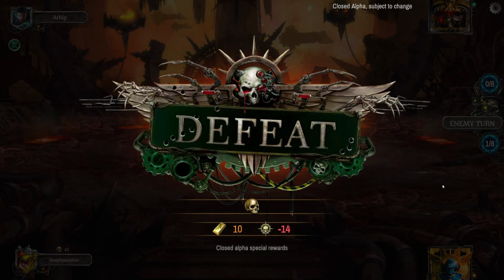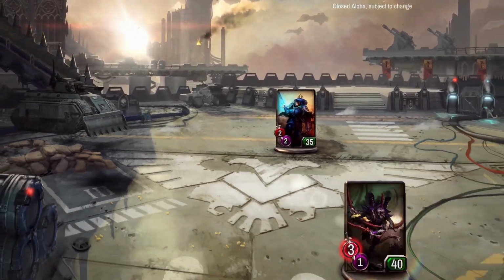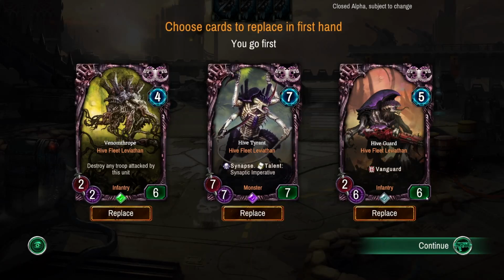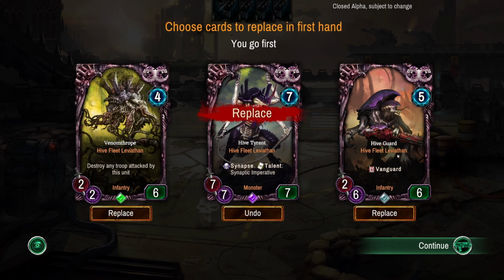Okay, let's go again. All right, here we go versus the Ultramarines. These are all not what I want to see. We're going to replace them all. I mean, the Venom Thrope is very cool though. Maybe we keep... Oh, but I want... And the Vanguard, we are going to get hurt in the beginning turns so much. Okay, I'm going to trust in the deck.